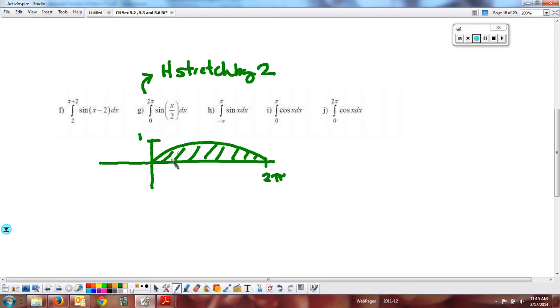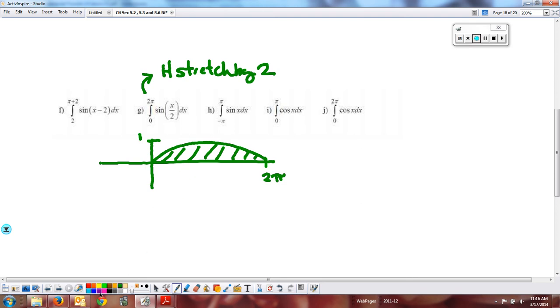It might be easier to think of this in terms of rectangles and triangles. If I take a rectangle and I make it twice as wide, what happens to the area? If I take a triangle and I make the base twice as wide, what happens to the area? Hopefully you'll see the pattern: the area is getting twice the size because you have twice the width, as long as you're preserving your height.